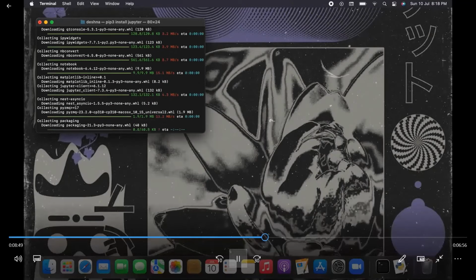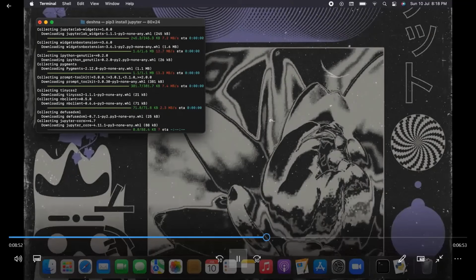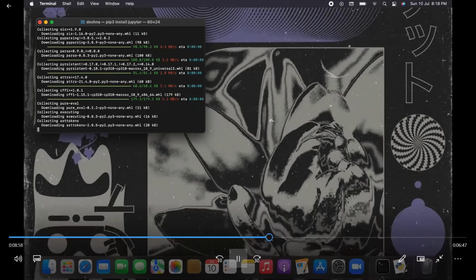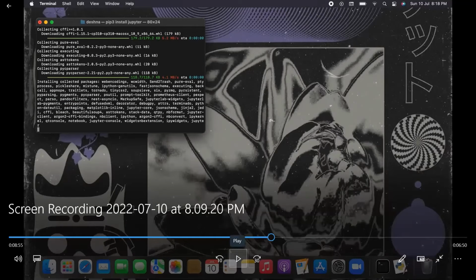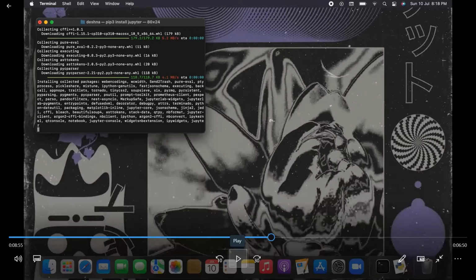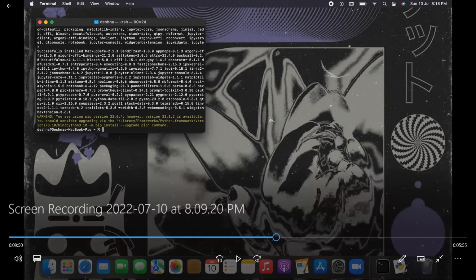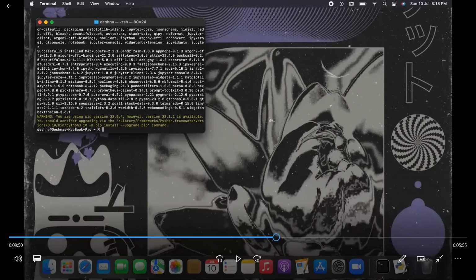Okay, so you can see it is downloading a whole lot of packages and stuff. Where is it downloading from? It is downloading all these packages from GitHub. We will learn about GitHub when we go to the advanced session of Python. So just for now, you should understand that it is installing the Jupyter package from GitHub, and the command that we use to install it is pip3. Pip3 is a utility that comes along with Python. So that also takes a fraction of a second. As you can see now, it is downloaded on this system.